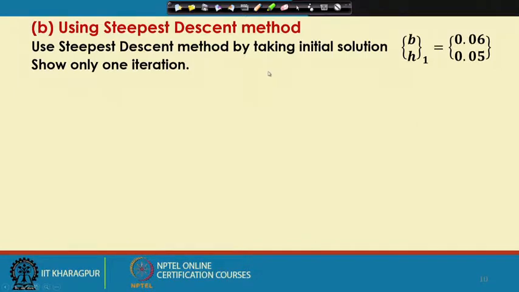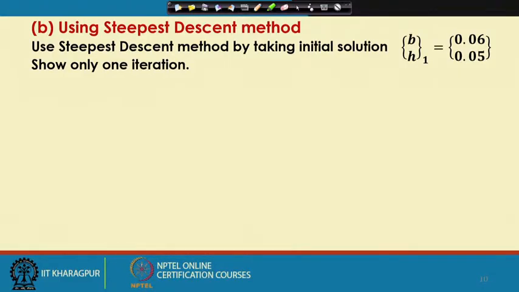Now, I am going to discuss how to use the concept of the steepest descent method to solve the same optimization problem, that is, how to find the optimal design of this particular single point cutting tool. As I told you, the steepest descent method is one of the most popular traditional tools for optimization. Now, let us see how to use the principle of steepest descent method to solve this real world optimization problem.